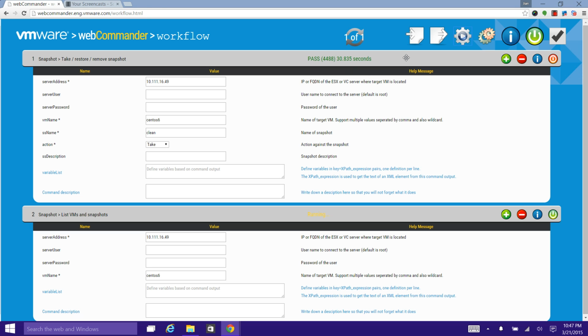This feature is useful when you have a very long workflow containing dozens of commands. In case the workflow failed in the middle, you can easily resume the workflow from the failing point without manually disabling commands that paused previously.